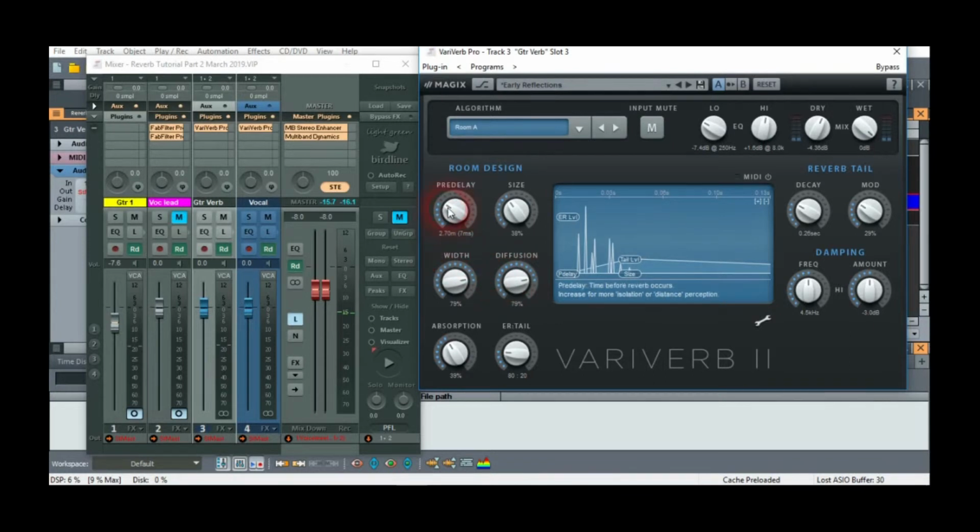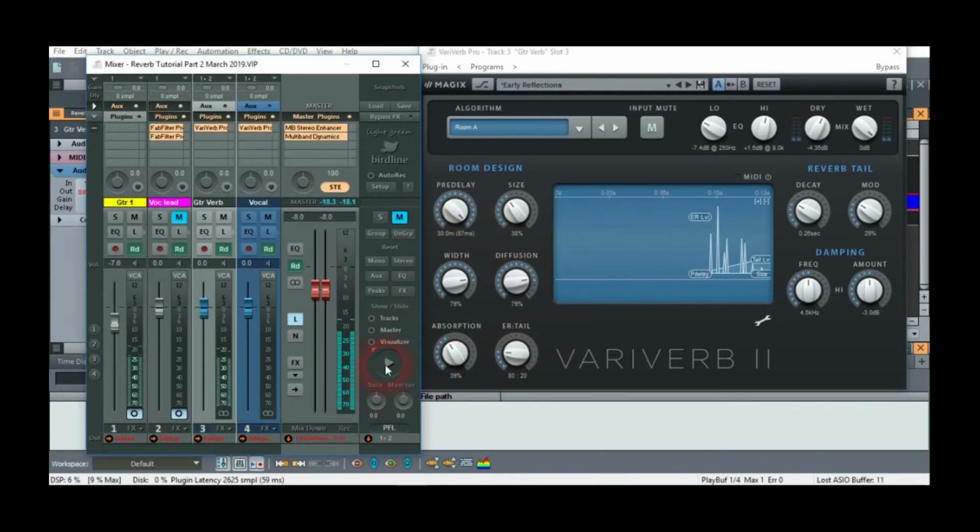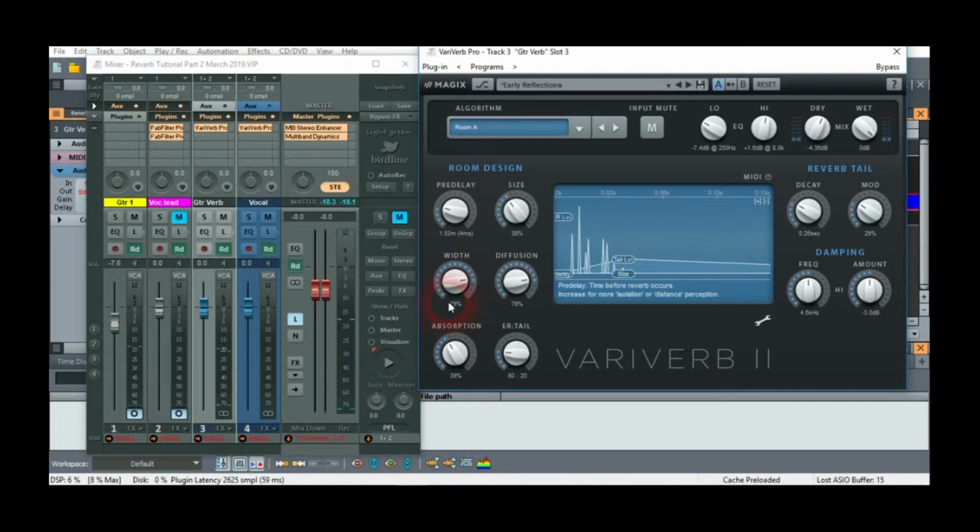And then you've got the pre-delay up here. The pre-delay is basically the time between the direct source and the start of the early reflections. Increase pre-delay for a bigger room. So here is your pre-delay, here your source will be here. So how far you want the source to be from the early reflections up here. So as you can hear, this is further away, and this is closer.